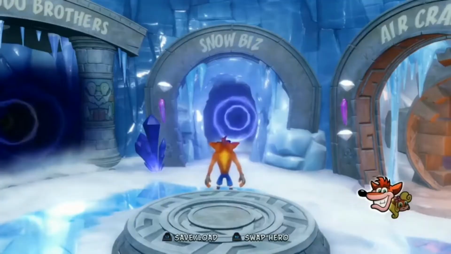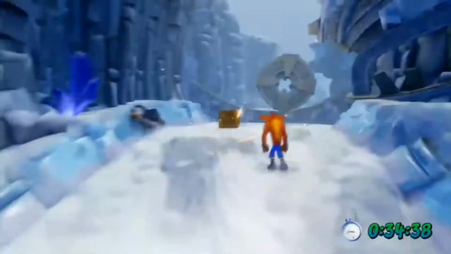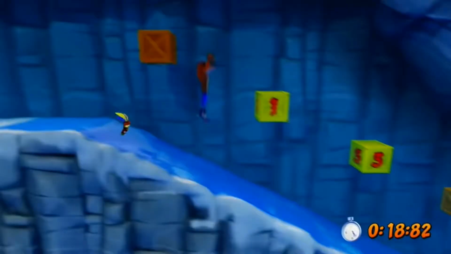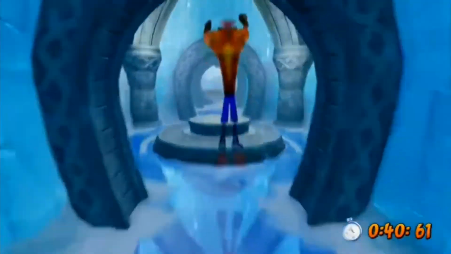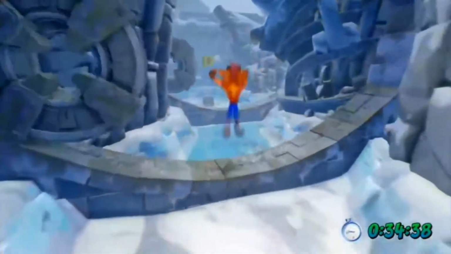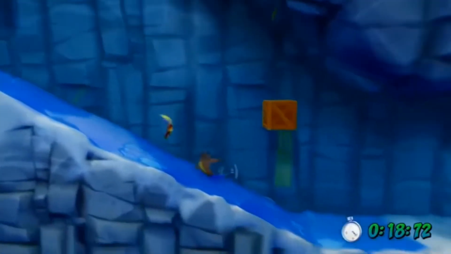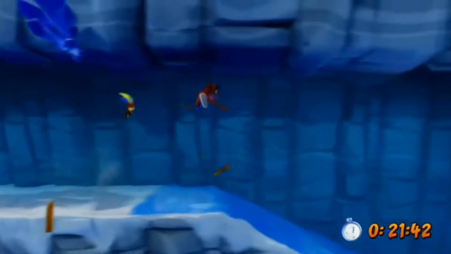Snowbiz. Now this one is difficult because of, well, ice physics. And some of these boxes, they are placed very weirdly, like these ones. These are the worst ones. Also in Crash 2 you have these tubes at the end where you can get stuck, as you can see here, and it can ruin your time, and also hitboxes. But overall this one is not that hard, but it's still deserving of a spot on this list, and it's going to be the last.